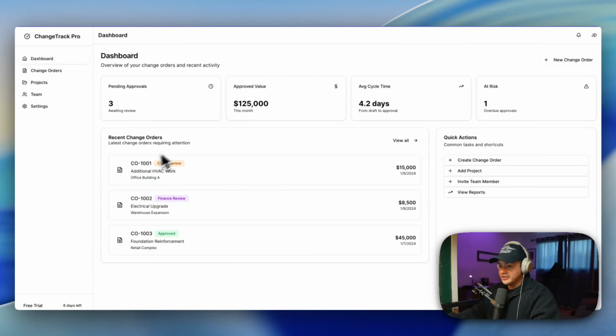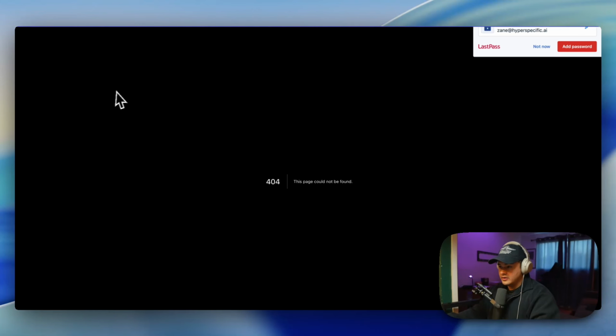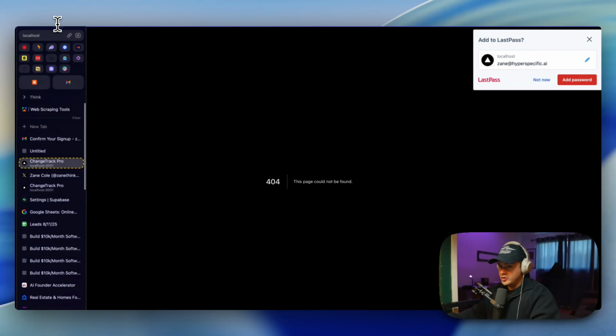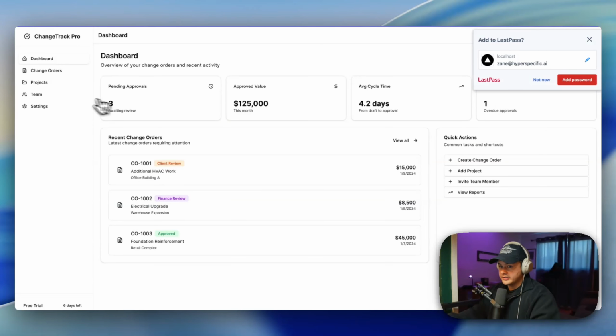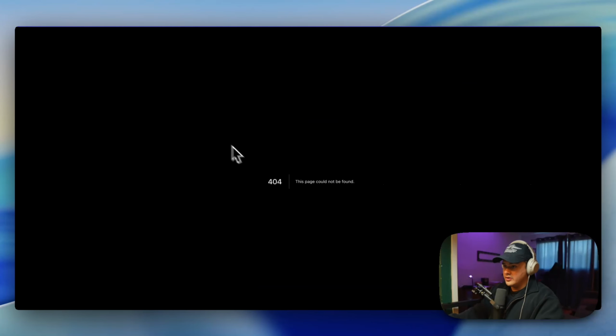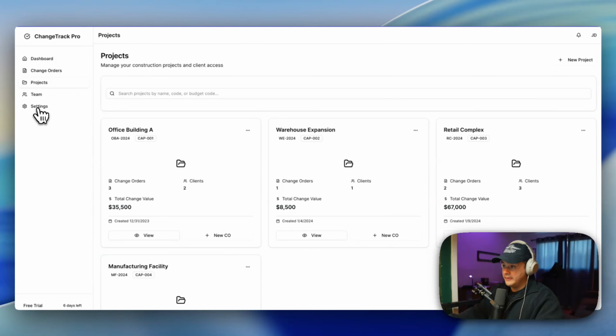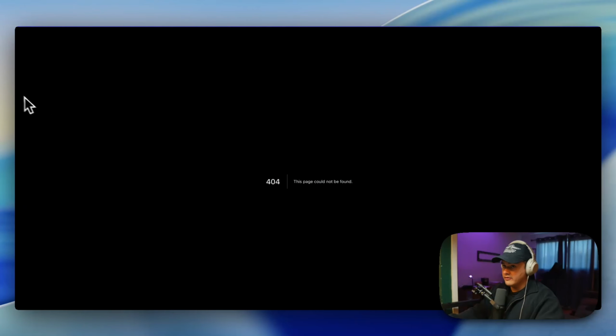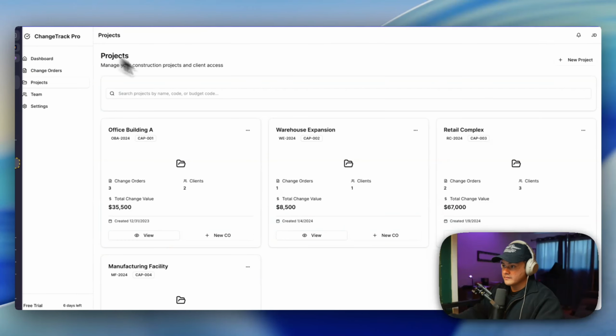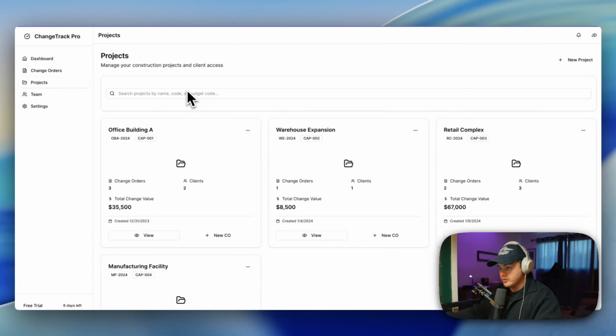So it looks like there's still a little bit of demo data here, but I believe, okay, so there's a few pages we still need to fill in, like settings. Okay, so we do have some debugging to do. I mean, the app is looking pretty good. I'm happy with it, especially for an MVP, but as long as we get this working, guys, and it can do what it says it can do, then we can sell this.